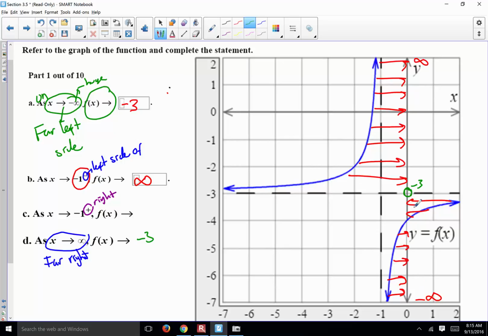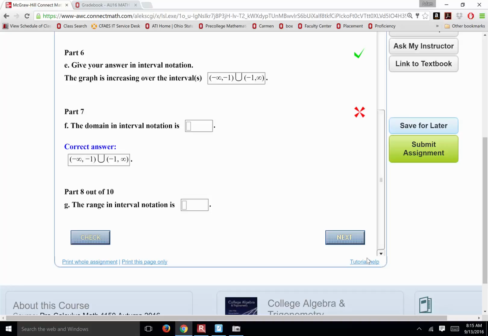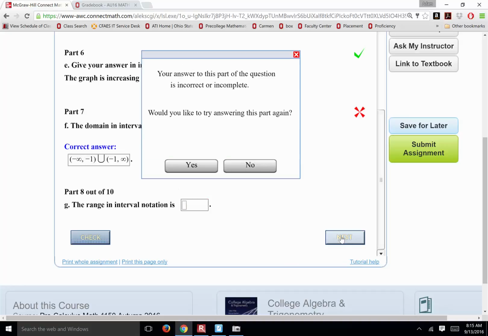So when I read from bottom to top, I need to first cover negative infinity up to negative 3, take a pit stop at negative 3, and continue in the upward direction. Negative 3 to infinity later. Okay? From bottom to top, we need to read that. So I think you can type this in here. It's just time consuming. I'm skipping it.